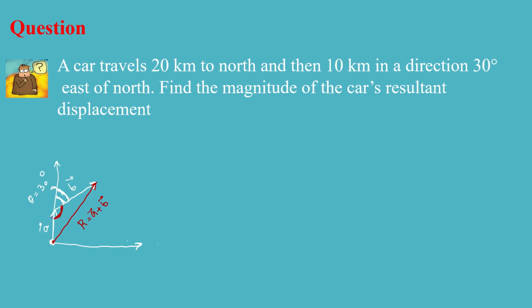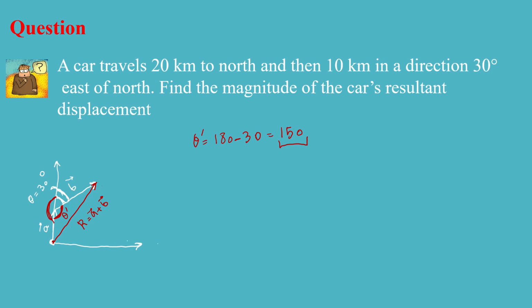How can I calculate this angle? The total angle is gonna be 180, right? So I'm gonna call it theta prime, and then my theta prime is gonna be 180 minus 30, which is equal to 150. This is the angle I want because I'm looking for the angle between vector A and B.